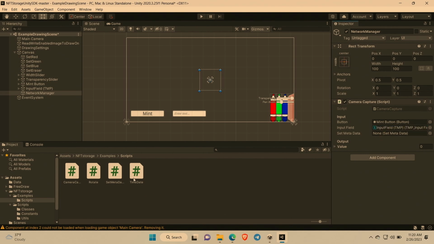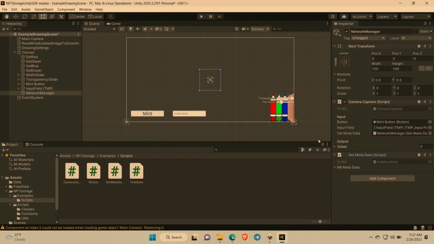And for set metadata, that's actually a script here that we've pre-prepared for you. So you add that to the object, and then you drag and drop that over to set metadata. So now once we start to play the game, we start drawing an asset. We can draw whatever we want, press a mint button, and it'll send that information over to our NFT storage.